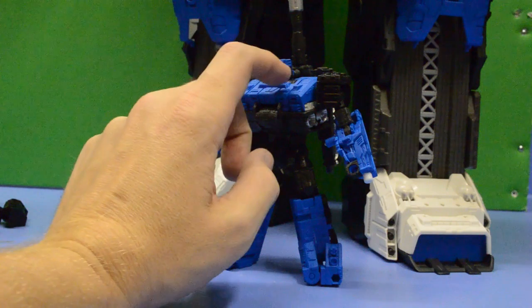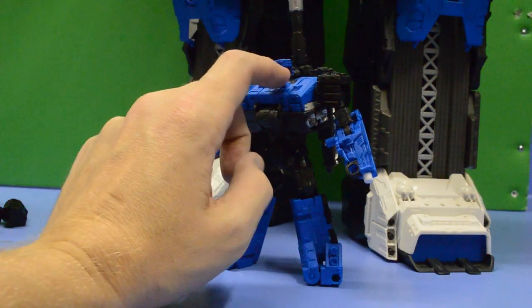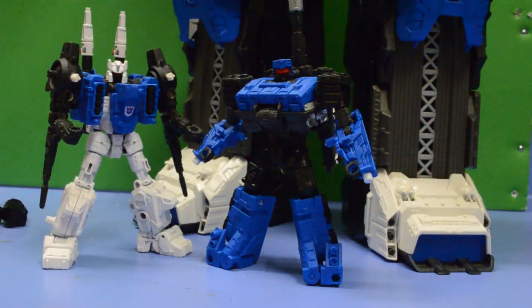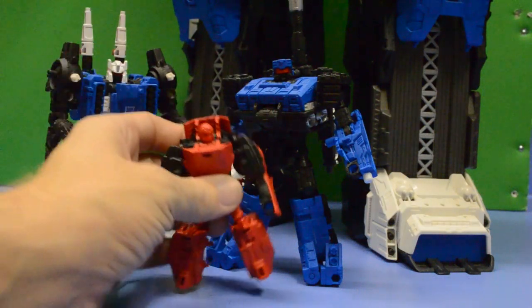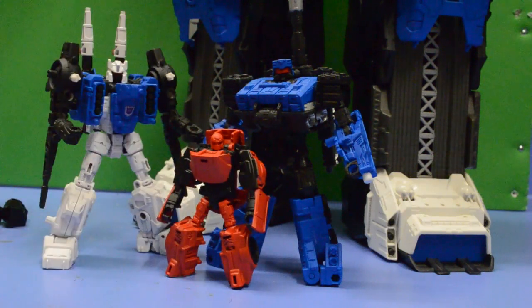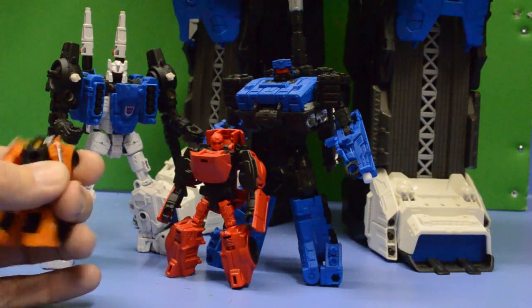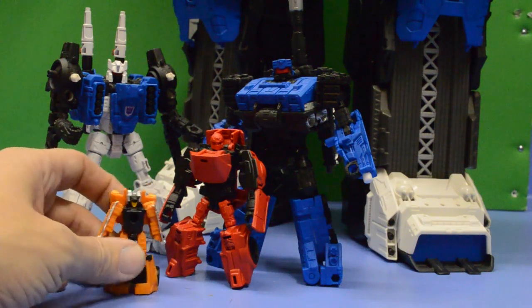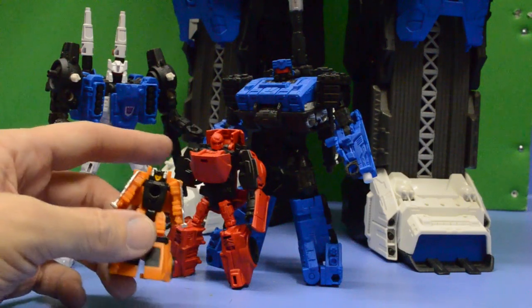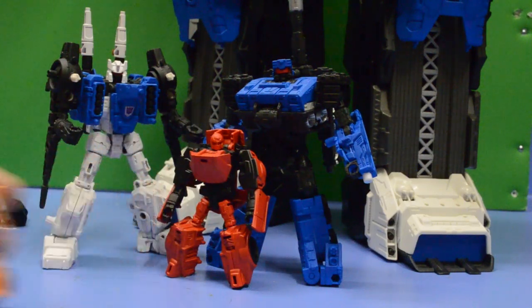Now I gave him a black faceplate and a red visor because I really wanted to keep this team look, you know, with the rest of the guys that are named Metro, right? If they have Metro in their name, I really wanted to keep them kind of tied together. So that's why I went with the black in certain places.